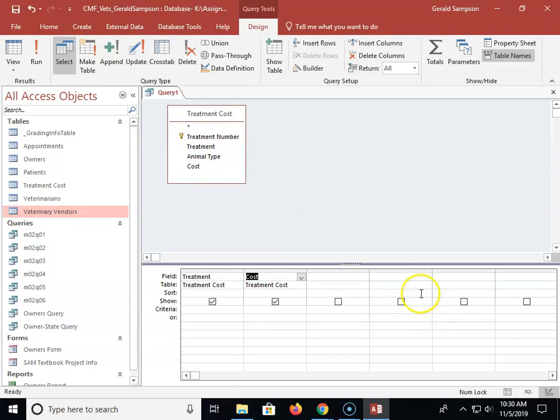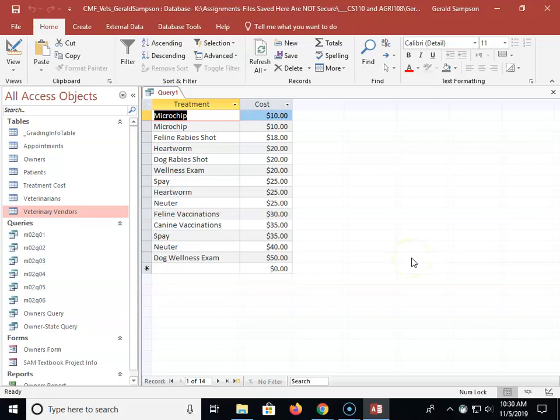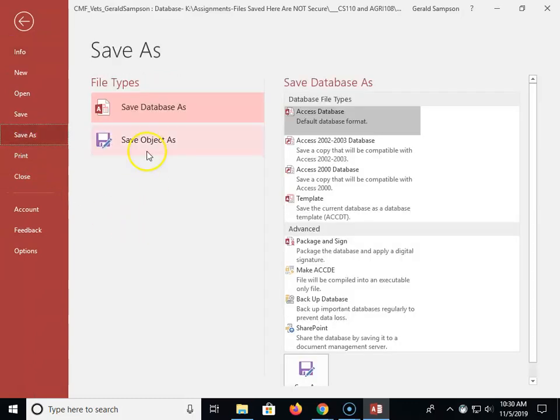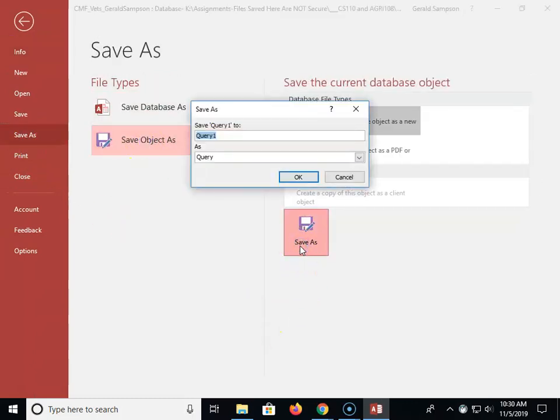But I'm going to sort this, so when I do this, I need to hit the sort arrow, click the sort, the cost field column, click here, and sort the row cost, click the row display, ascending. Okay, run the query. So it's from the smallest to the biggest. File, save as. Save object as, save as. Once again, control paste that in, and this will be 07.